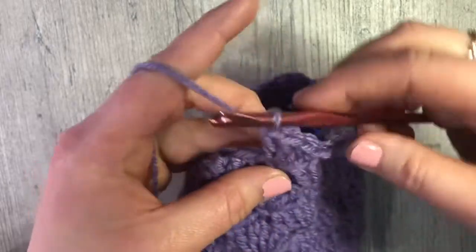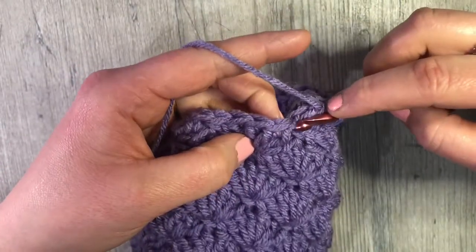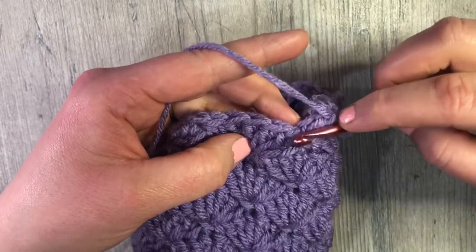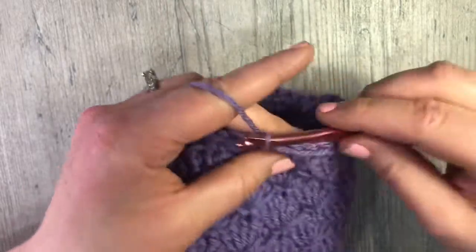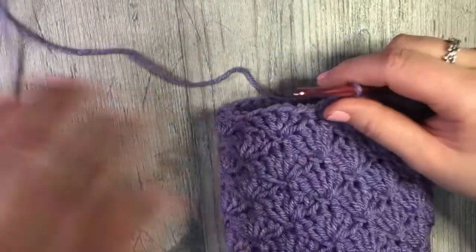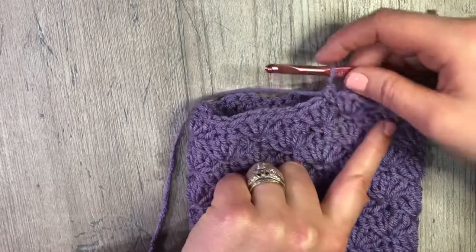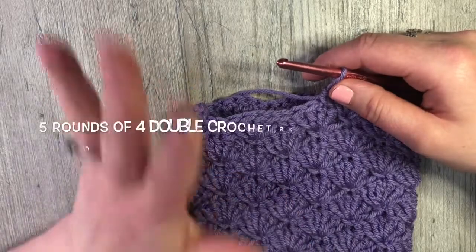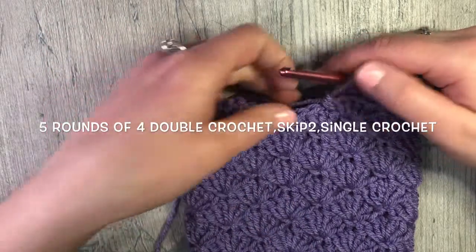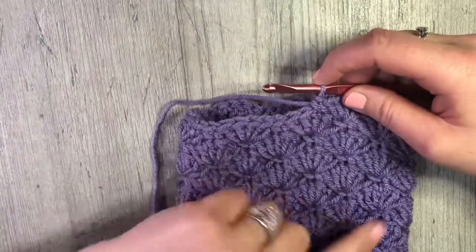4, and again, I just made my shell. Now we are going to skip 1. It's underneath this part right here. So go into the second single crochet, and you are going on making the 4 double crochet shells for a total of 5 rounds. So I will see you back here when we start our next decrease.